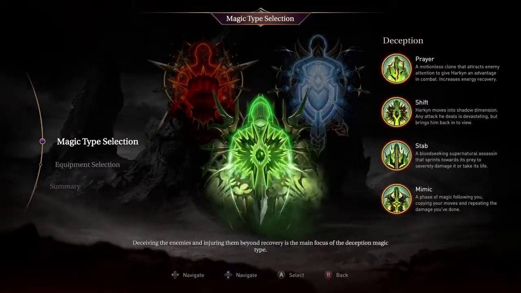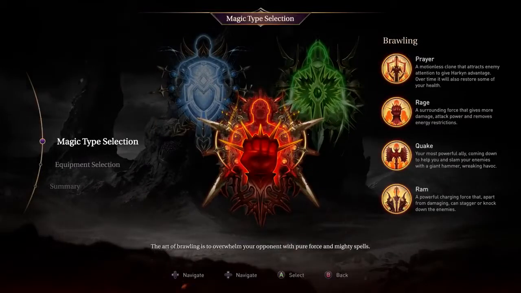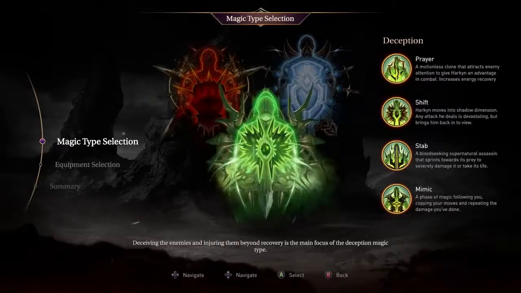I'm gonna go with Deception because why not? Let's do something a little bit different. I reckon the Brawling one's probably the most obvious one, and probably the one I may go with for the full game. But yeah, I'll try this one out for a bit.